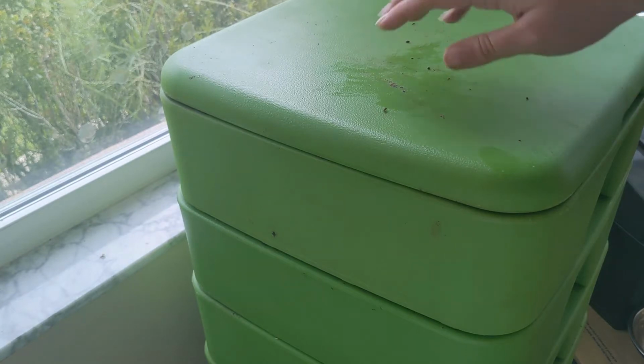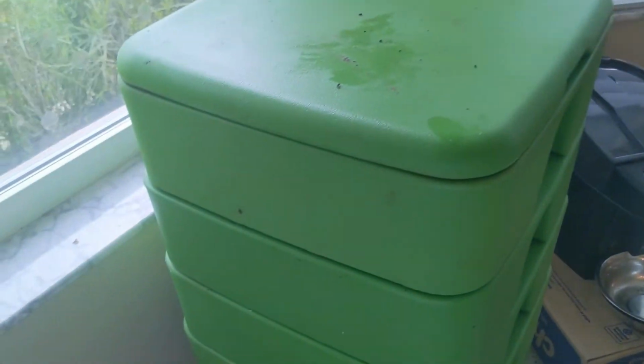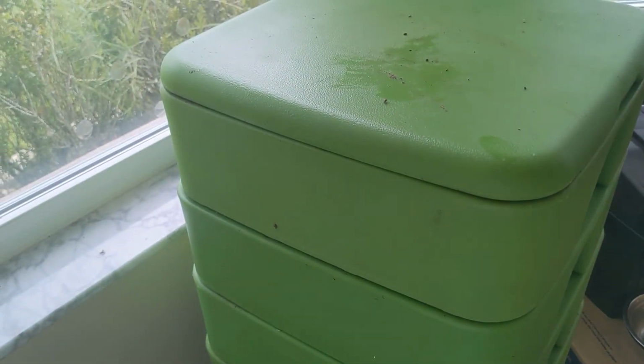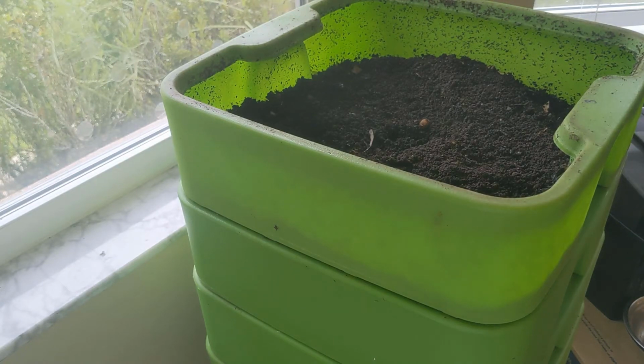I just looked over and picked this off the floor. Moose, I don't know if you guys can tell, cleaned it off for me. But there's no real mess on the floor from that today, because obviously this has been drying out quite a bit. So I guess that's it. This was unexpected in many ways, but I guess not terrible.